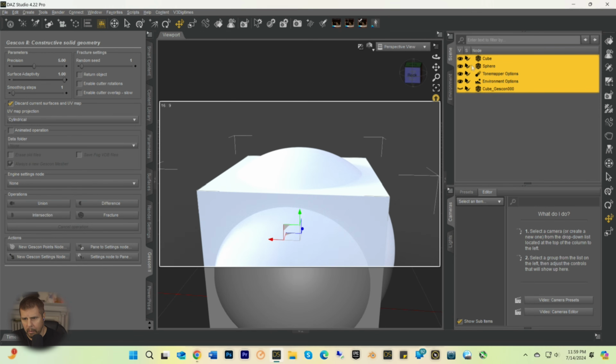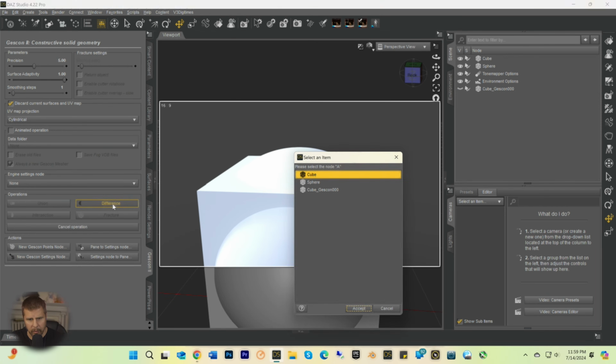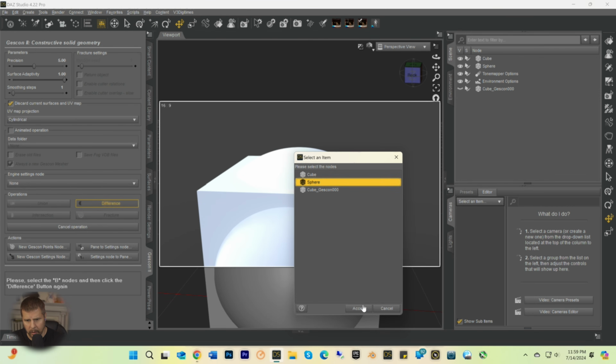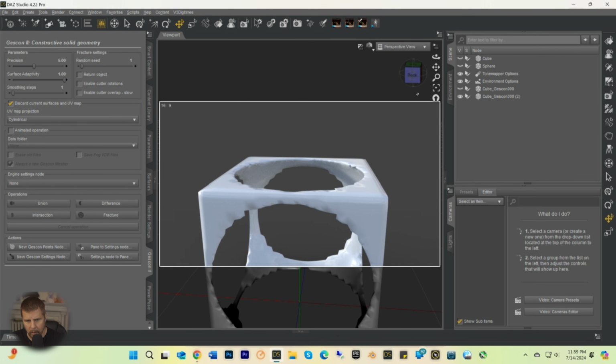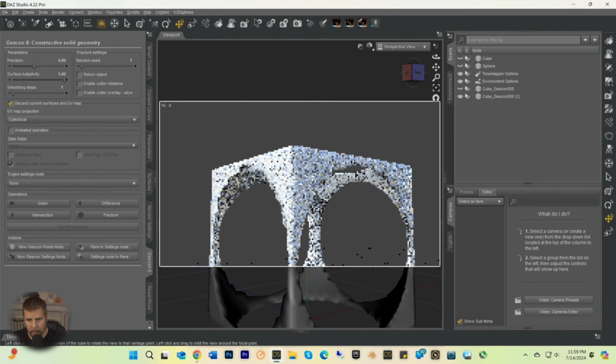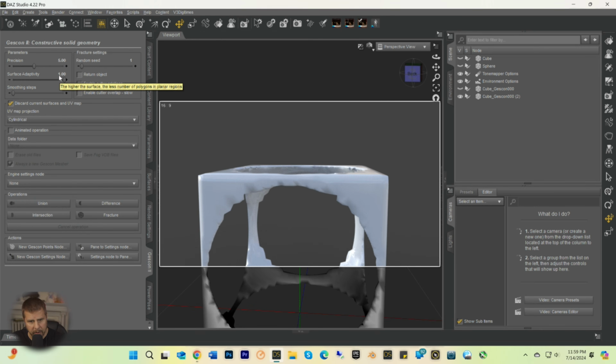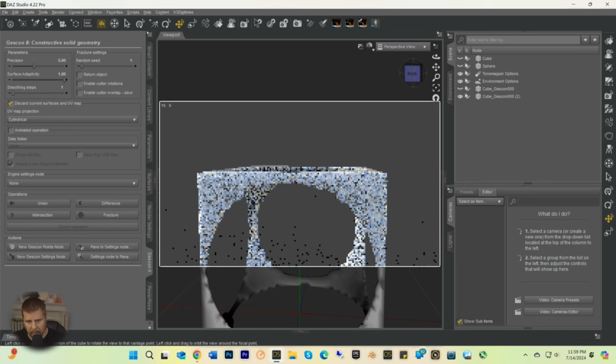And now let's unselect, and we'll select difference, cube. Difference again, sphere. Now that is horrible, okay? So that tells us that when we go up here with this surface adaptivity, it gets even worse.